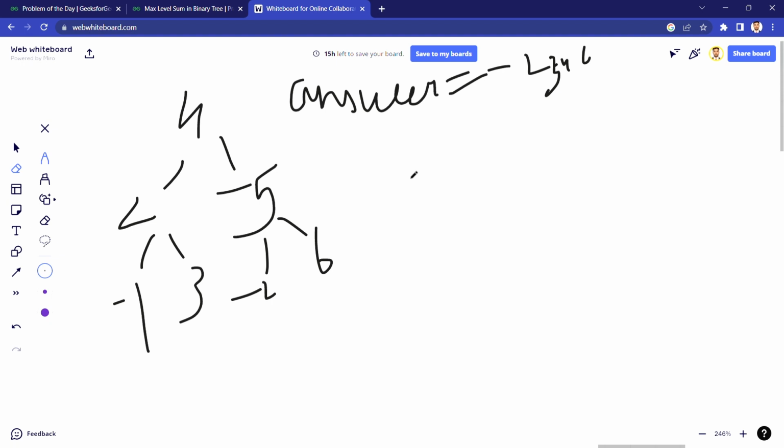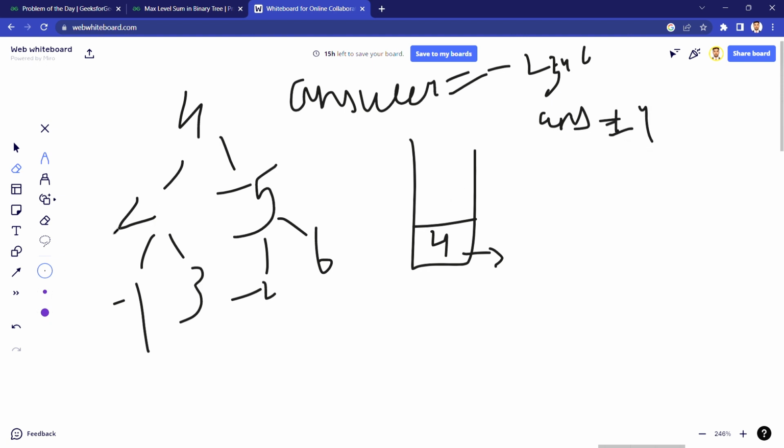When we start from 4, we will add 4 to our queue. So first we will add our 4 to the queue, and we will take another variable, ans. We will pop out the 4 and add it to ans, and add the left and right child of the 4, which are 2 and -5, and as we have popped it, it will no more be available there.